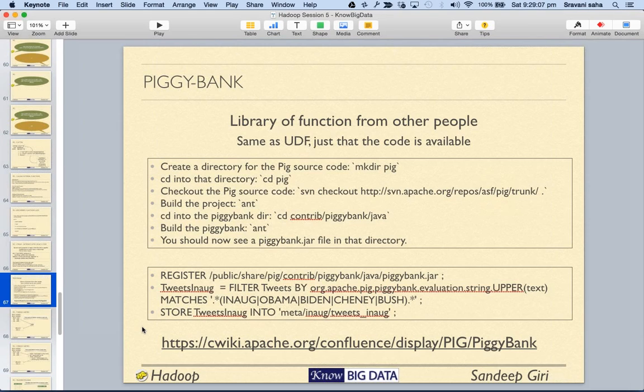Basically, you can check out just like we downloaded Pig just now, our project. Similarly, you can also check out this piggy bank and compile the code and get what you want to do. All right. Yes, you can also use PHP code. Correct. Any code you want.